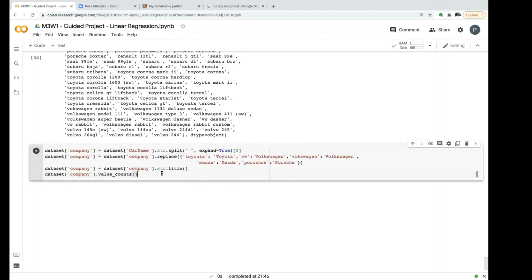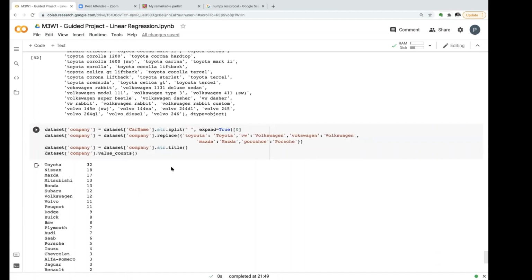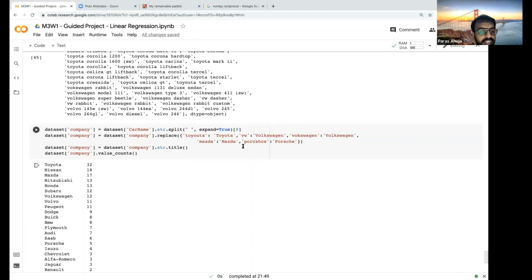So Paras, I have one doubt. We're actually grouping by the company name, so it might be possible that for a specific company name, there might be higher end car versions and lower end car versions. Means they might be producing a luxurious category and a standard category. All right, I think that is a very genuine doubt.